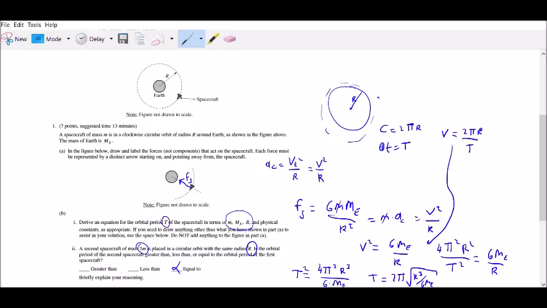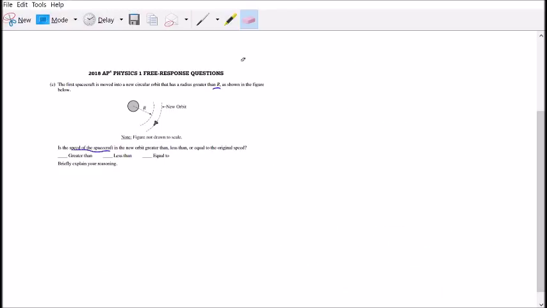In the previous question it was asking you to evaluate what happens if you change the mass of the spacecraft, but this one is asking what happens if you change the R, and it's asking you to evaluate the speed of the spacecraft. Speed of the spacecraft, as you remember, one revolution takes the circumference 2πr divided by the time for one cycle, which we call period.